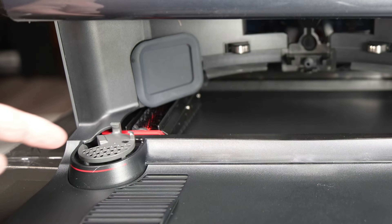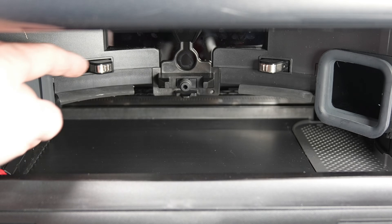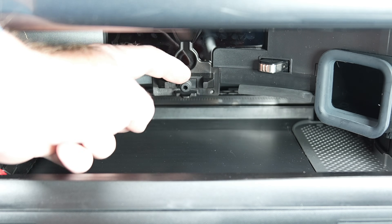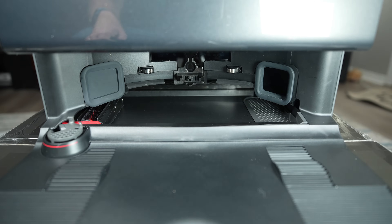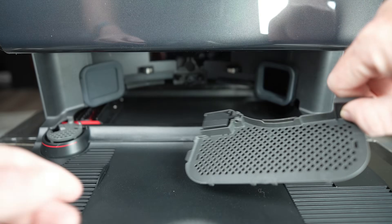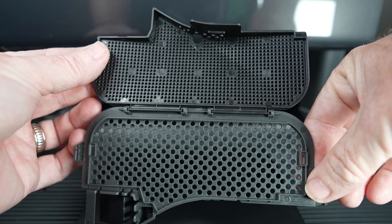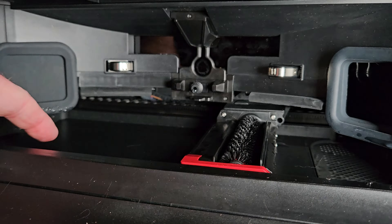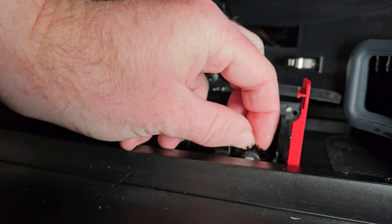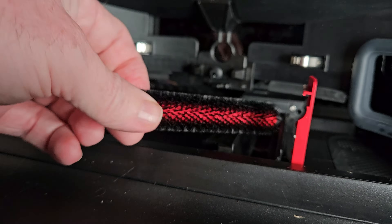Looking at the dock starting in the base, there is a washboard for the side mop. In the back we have charging contacts and a fill port to refill the robot's onboard water tank. The dust extraction port is on the right-hand side. The dock drain filter is a two-piece design which opens up so you can clean inside. The mop is cleaned by a spinning brush roller that slides back and forth on a track across the mop, largely unchanged from previous Ultradock models.